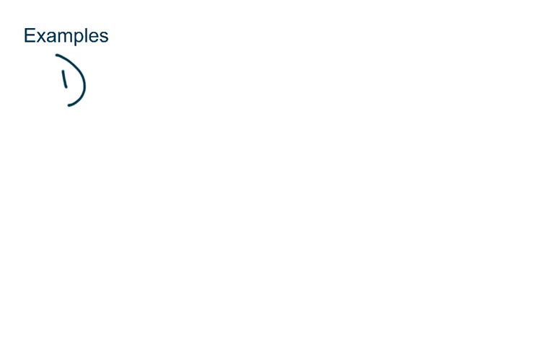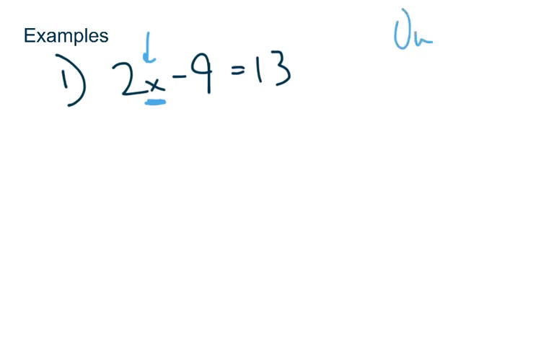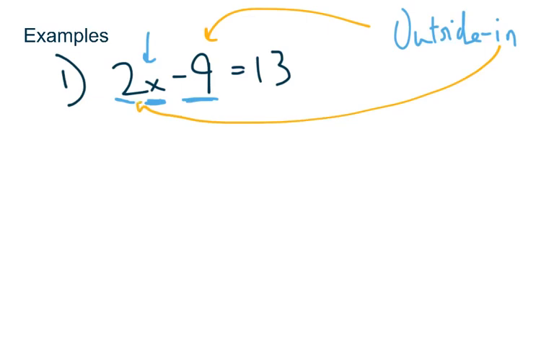For our first example, let's say we have 2x minus 9 is equal to 13. Okay, so keep in mind we want to isolate and balance. So my goal is to get that x all by itself. That's what I mean by isolating. And what I'm going to do is work, again, outside in. Meaning I'm going to look at the other numbers that are around the x. I have a 2 and I have negative 9. Which one is further, quote unquote, outside? Well, the outside one is going to be the 9, and then the in one is going to be the 2. And so what I'm going to do is use inverse operations to take care of the 9 first, and then I'm going to take care of the 2.